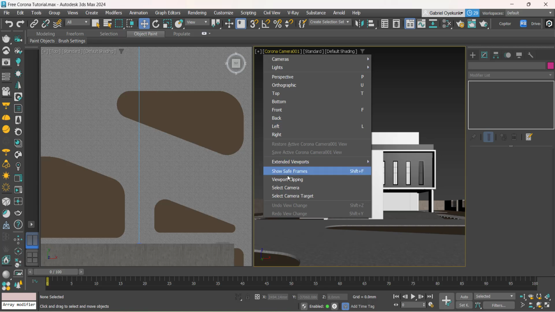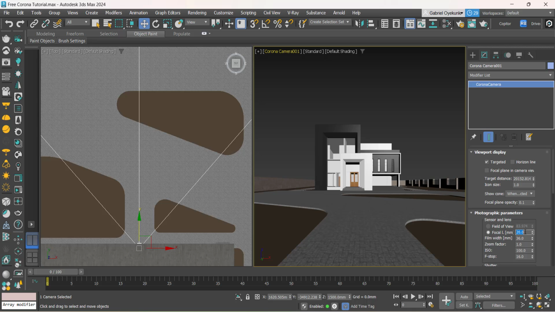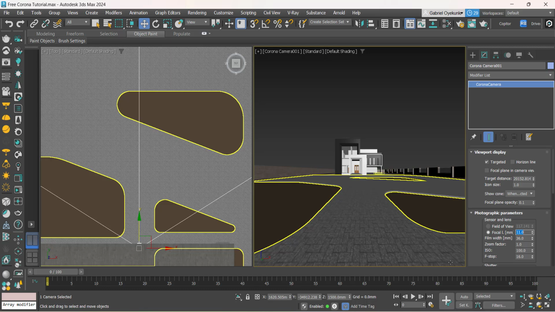You just select your camera and you will see the setting under photographic parameter. You see the focal length, and you can change it the way you like. So I'm going to put it on 11 here. You can see how wide it's taking everything. One of the problems with this is that the object in focus, which is the building in this case, is going to be diminished, because we are using a wide angle lens now, and everything here is big.